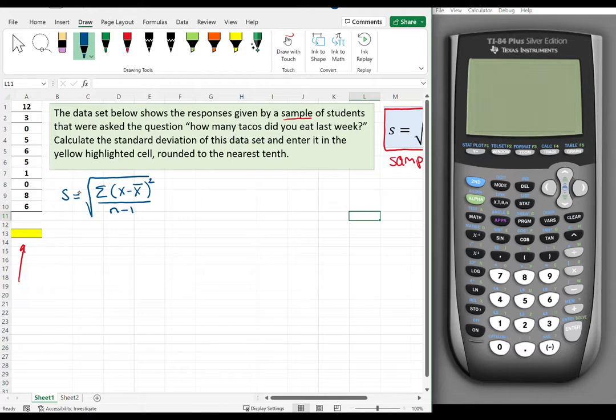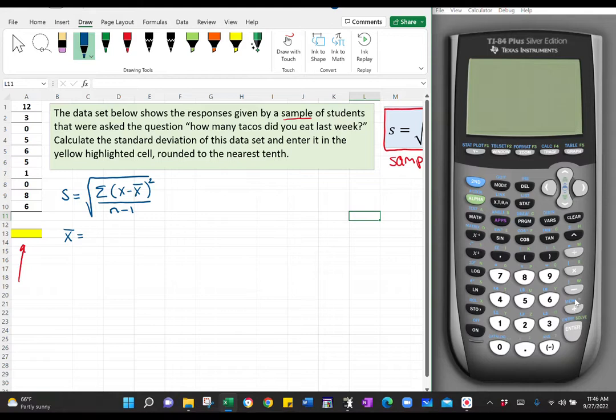Okay, so the first thing you'll see is, well, there's a number of steps here. We have to do a subtraction, then we've got a square, then we've got an addition, that's a sum, then we've got a division, then we've got a square root. So there's multiple steps in this calculation, and you'll see that for the first step, the subtraction, if we're following order of operations, parentheses first, the subtraction involves subtracting the mean. So we can't find the standard deviation without first finding the mean. So let's calculate the mean. Well, we're going to have to add the numbers up and divide by 10. There's 10 numbers in our data set, so add them up, divide by 10.